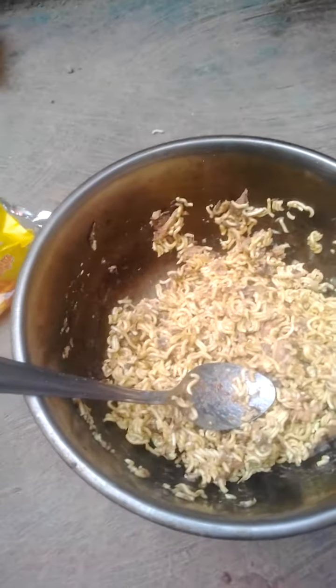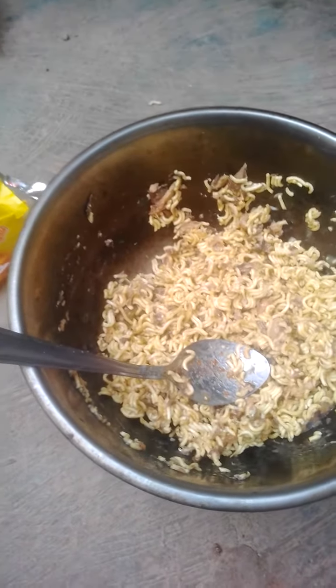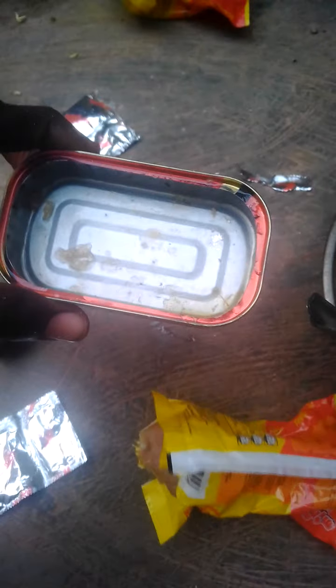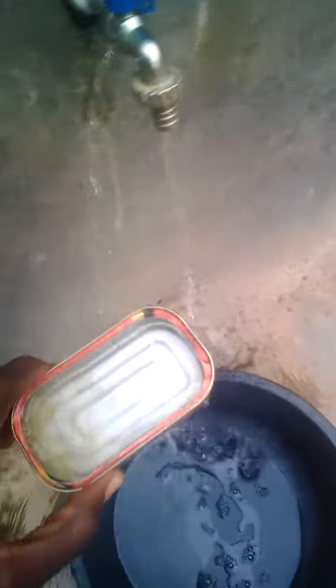Okay, guys, this is the end product of the meal. This is how it's gonna be. So all you're gonna do now, you add just a little water. Just a little. For me, I'm going to put the water inside this can. I'll add the water here, just to rinse this can. You understand me? You see that? Just a little. You get that? Then you stir very well.